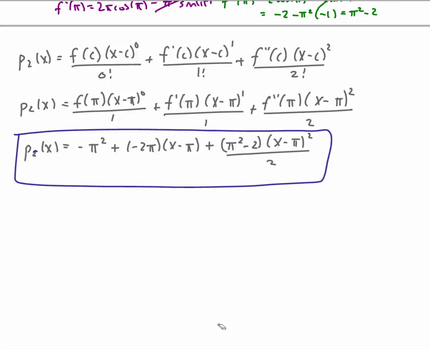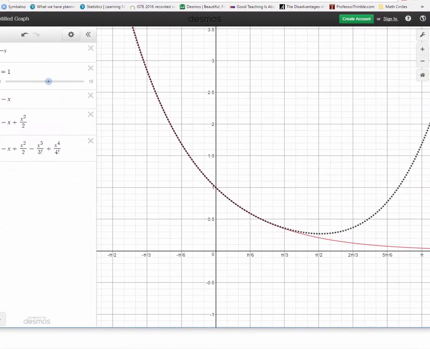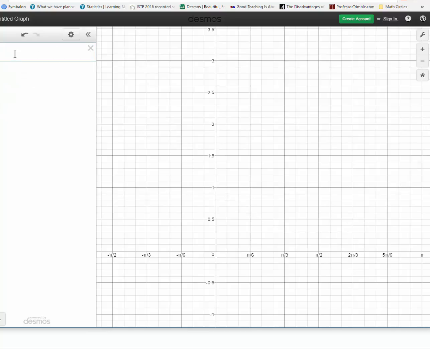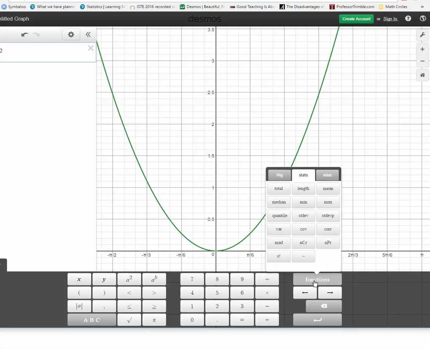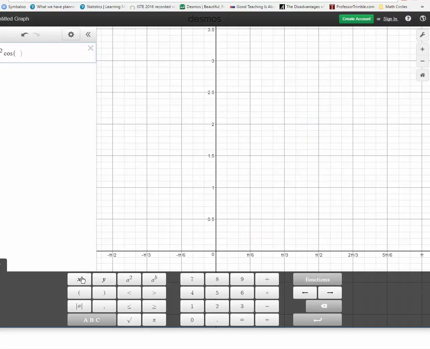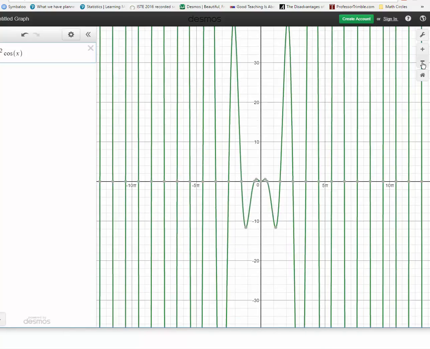Now, if we want to look at our approximation here, this one's not all that easy to plug into our graphing utility, and I don't have Maple or anything. I'm just using one from online. So let's go ahead and look at x squared cosine of x. It's kind of an interesting graph. So there's x squared, and then we're going to have cosine of x. So there's x squared cosine of x. Now it looks pretty mild, but let's zoom out on this. This thing is really, really ugly.